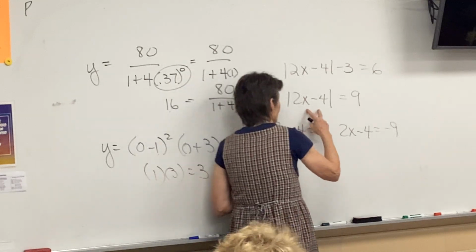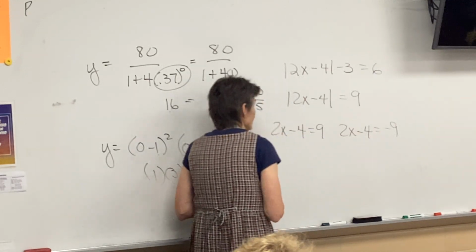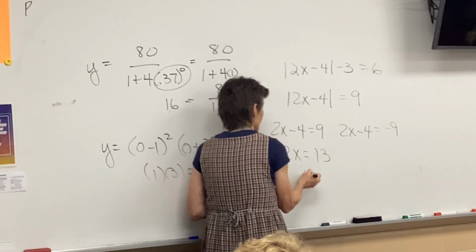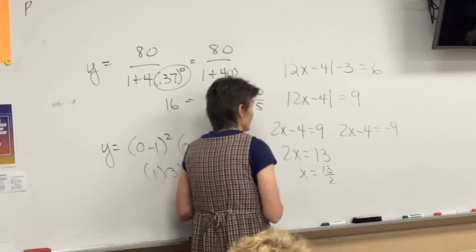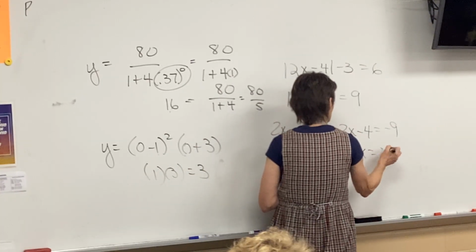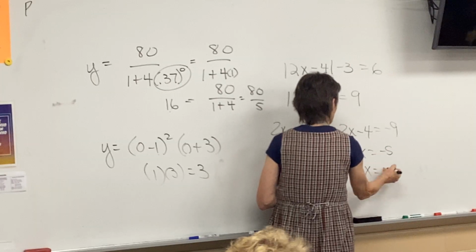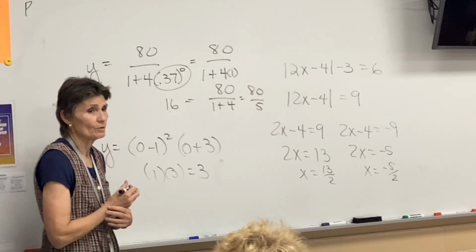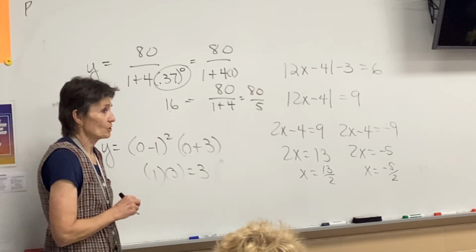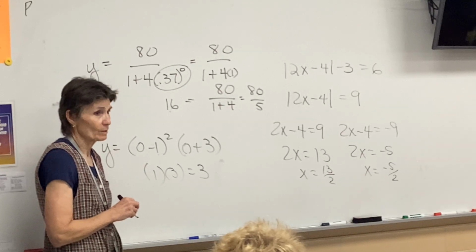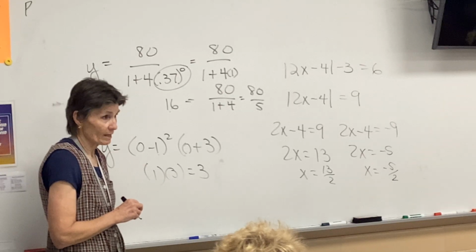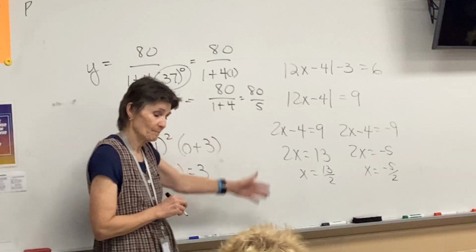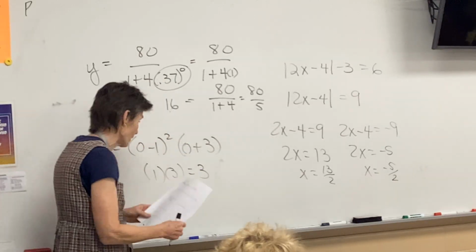So it's absolute value, it can be a positive, it can be a negative, either way, it's gonna work out to be 9. So the answer is, for this one, 13 halves. And for this one, negative 5 halves. So we just set up 2 separate equations, that's probably the easiest way for you to do that, and solve each equation. You're going to get 2 different answers when you do an absolute value. They tell me that at least looks familiar? Yeah. Okay, that's what we're doing, is jogging your memory.